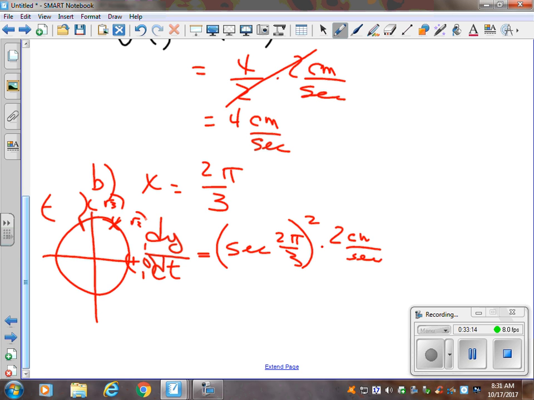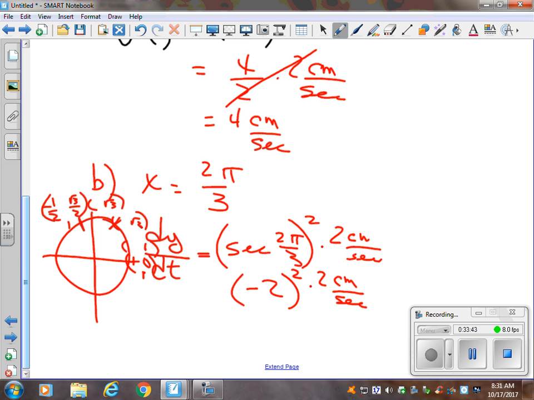We patterned it backwards. If this is 0, the second number is 1, square root of 2, square root of 3. So this one over here is going to have the square root of 3 there, and it's going to be negative 1/2 at the top on the front side. So you just have to pattern it off till you get to the hole that you can flip over there. And then make sure you put the negatives and positives based on the quadrant you're in. So it's negative 1/2 for the cosine, so it's negative 2 for the secant.